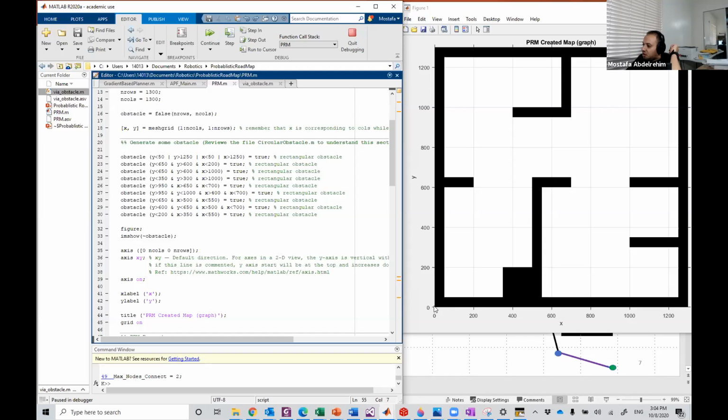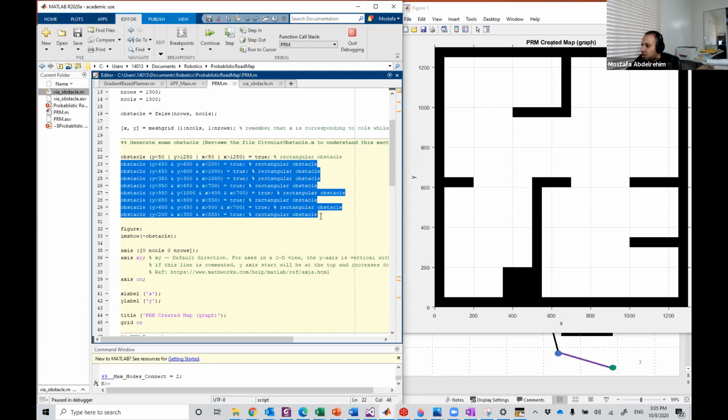So we have here y going from 1 to 1300 and x also from 1 to 1300. So I'm saying obstacle is set at any location with y less than 50 or greater than 1250 equal to true. If I just comment these lines and execute only this line here, it will just create this frame here, this solid frame.